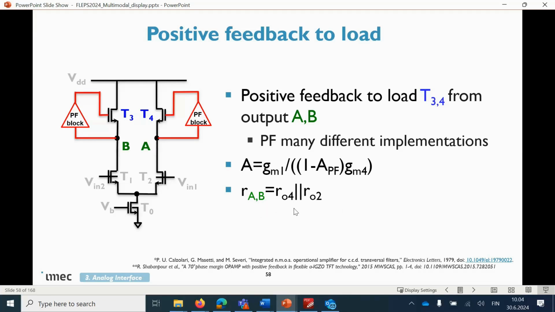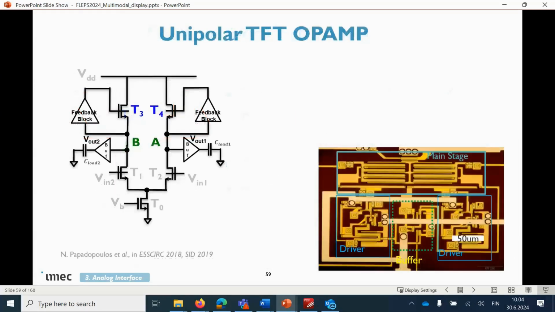At the same time, you also improve the output resistance, which is now the parallel of the 2 output resistances of the input and the load transistors with this design. So we implemented this at IMEC. We proposed one feedback block, a circuit that we proposed to make the feedback. We also proposed to couple the front gate and the back gate, so we use the GM of the back gate of these 2 transistors to improve the gain. You can see the layout here of the different parts of the circuit.